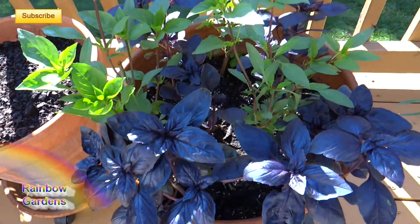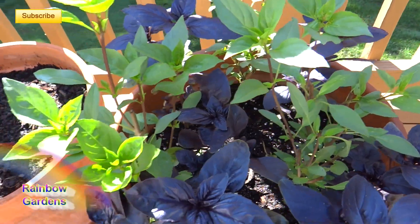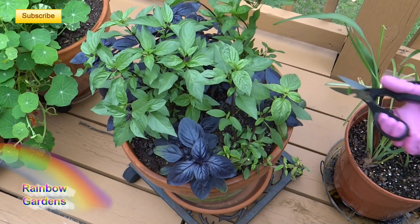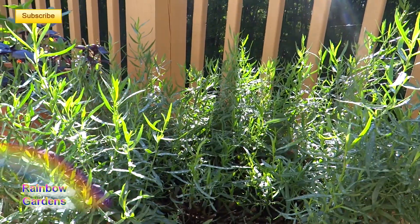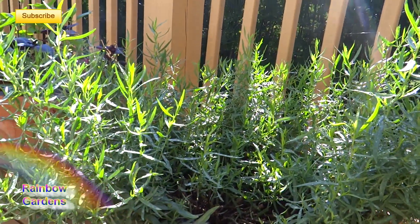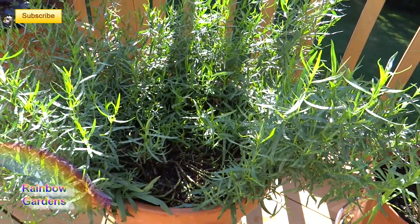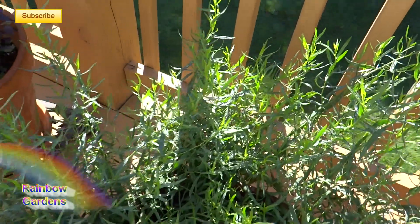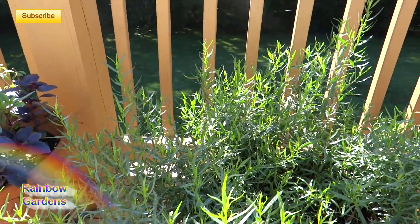Here is some Red Freddy basil — a beautiful little purple basil — and then Thai basil in the back. I've just been cutting and cutting this, which is really good for basil because cutting stimulates growth. I've been making some wonderful Thai basil rolls with it. This is my French tarragon — the third year growth — doing really well. I need to go ahead and cut this too; I'll dry it and have a lot to use this winter. This is another good example of why you want a dedicated container for perennial herbs. For French tarragon you need to start it from a cutting; other varieties like Mexican and Russian tarragon exist, but French tarragon has the flavor you're looking for.